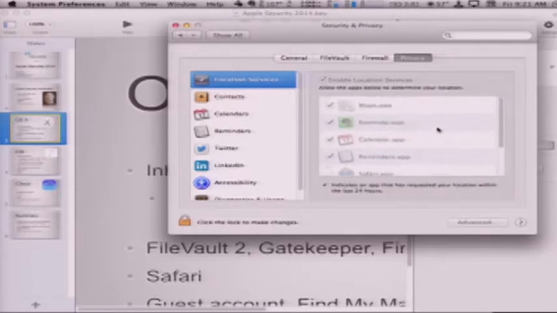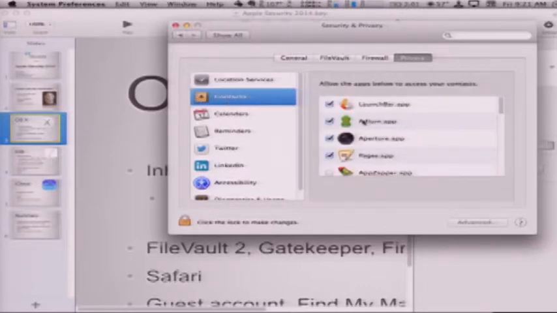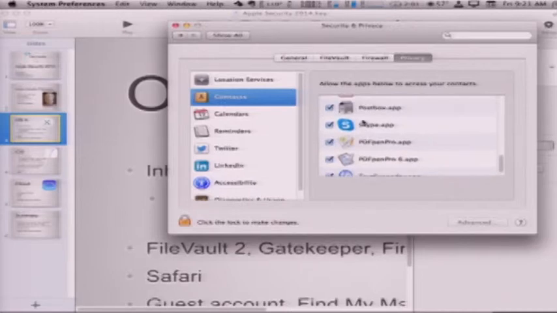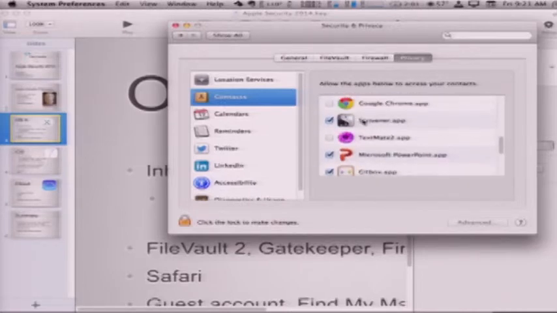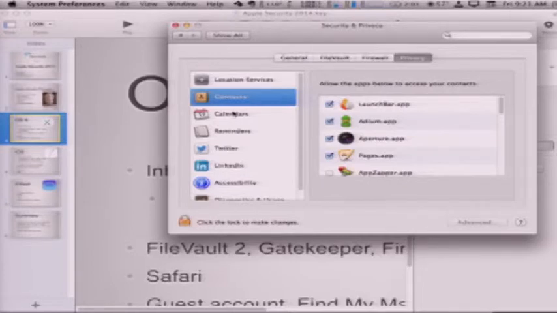I've allowed those, but I don't allow a lot of other stuff. Contacts, that's the things that can access my contacts. Don't ask me why PDF Pen wants access to my contacts. A lot of that is because they pull your individual personal information, like who you are, and then use that for things like filling in your name if you have a writing application. That's why you get a lot of these prompts from weird apps.